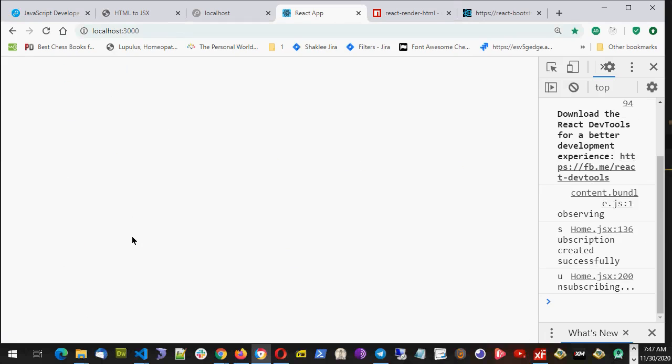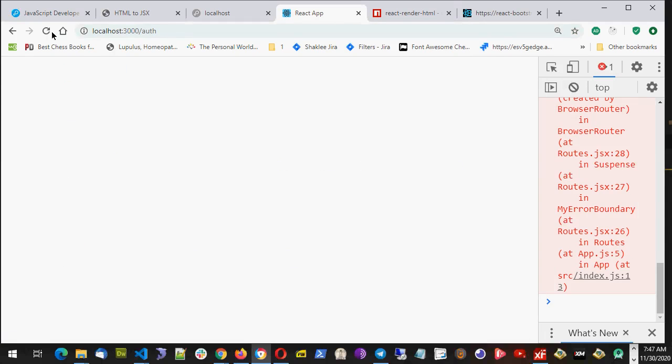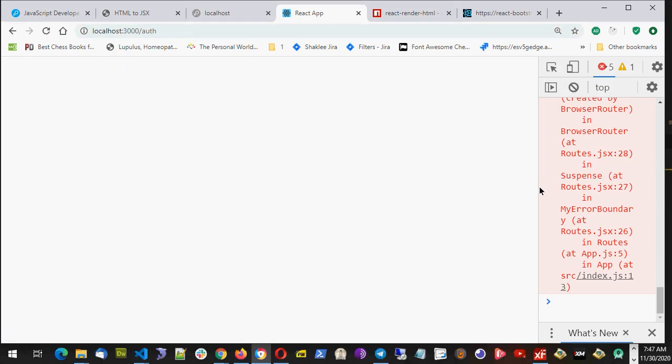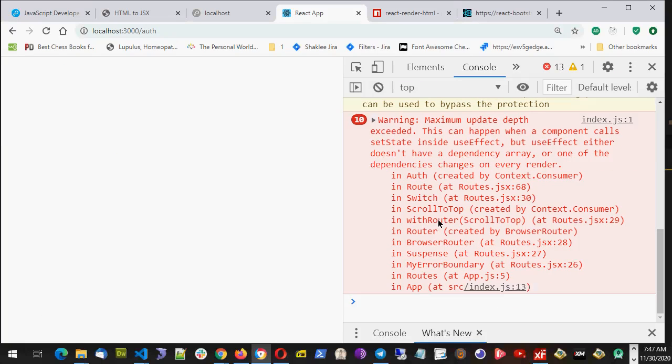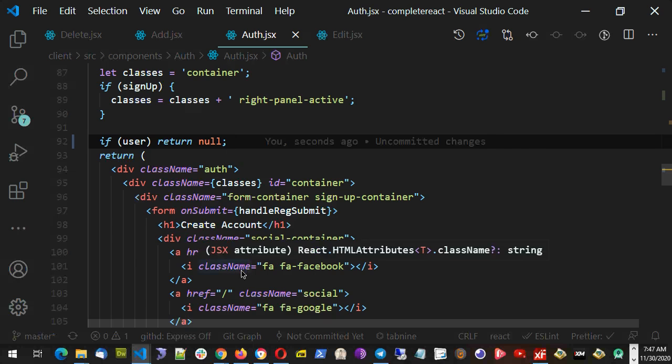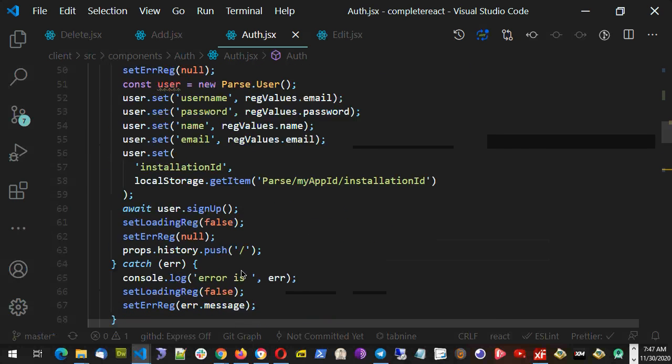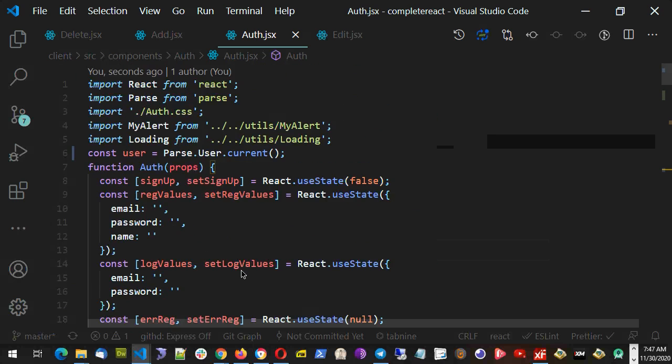And if I log out, okay, so logout is giving an error because, okay, let's fix the logout part.